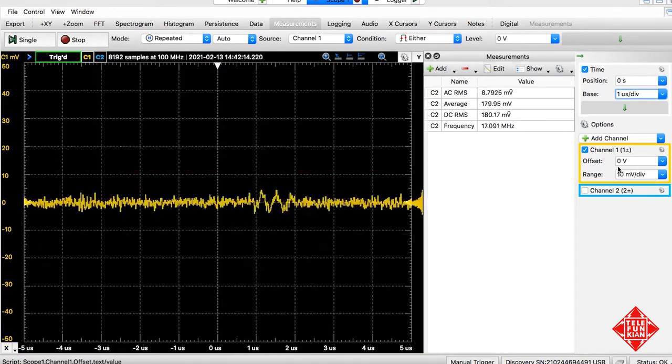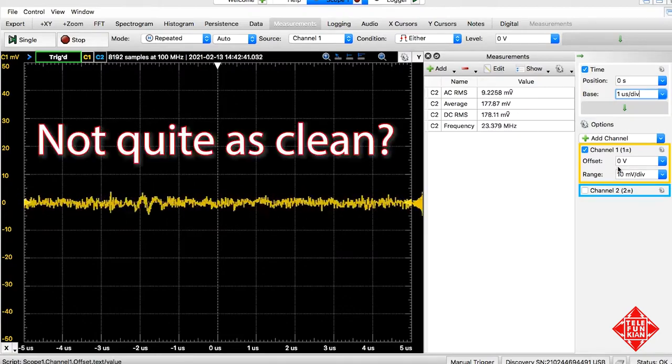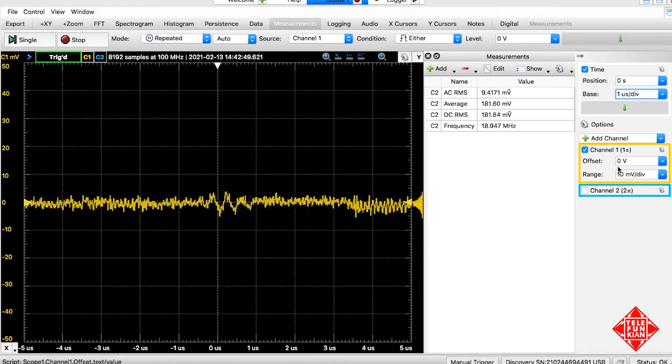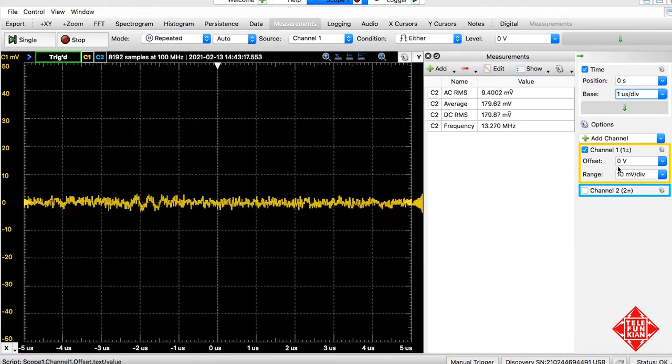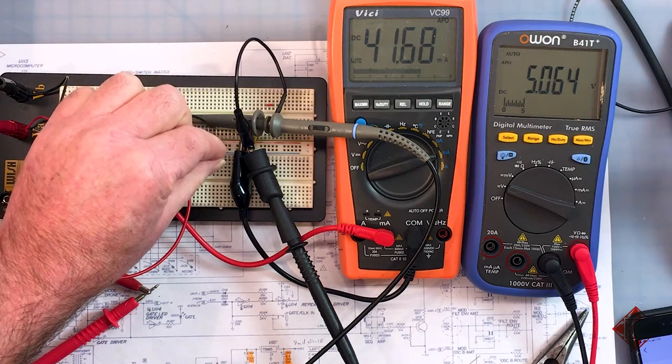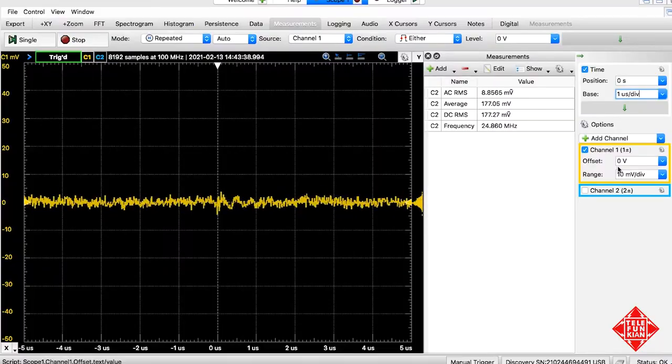What about a 10 microfarad electrolytic capacitor? What about a 100 microfarad electrolytic? I believe that the lowest noise we're going to get will be with a combination of low ESR capacitors of reasonably high and low value. And that would be this combination here, which would be the tantalum capacitor coupled with the ceramic disc capacitor. And so this is the combination that I'm going to be using in the power supply for the Pro-One.